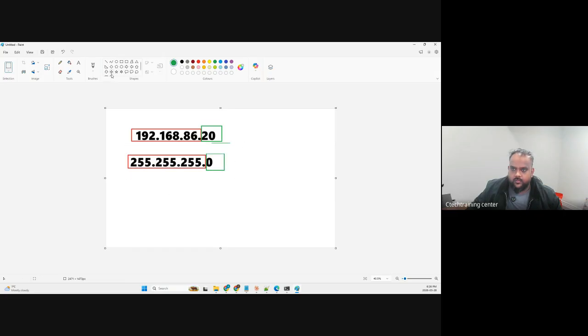So this and this will match. This and this will match. This and this will match. This will match, okay? It's because it's telling me I'm already at the maximum capacity. I'm not allowed to change this. Now the next octet, these are called octets, okay? It goes to the next octet and says, because I'm at 255, no, you cannot change this. You are locked at 168. The first one is locked at 192. The second one is locked at 168. And because the third one is also 255, it's locked at 86. I cannot change this. The number I'm allowed to change is this one over here, up to 254.